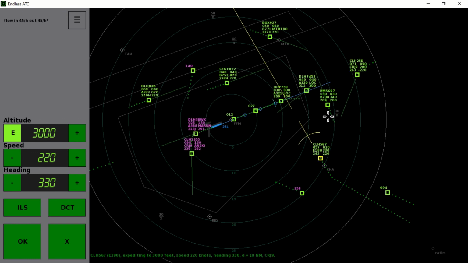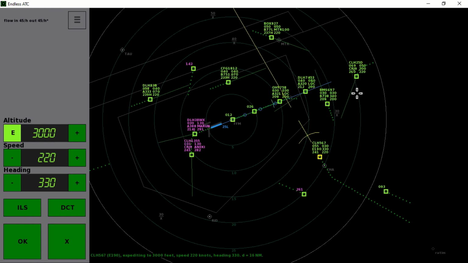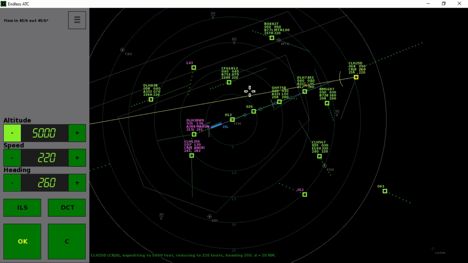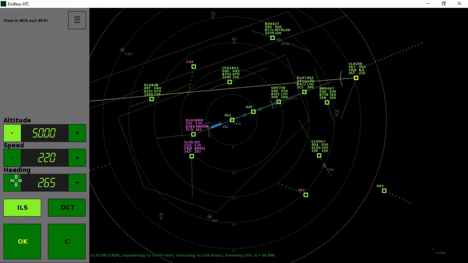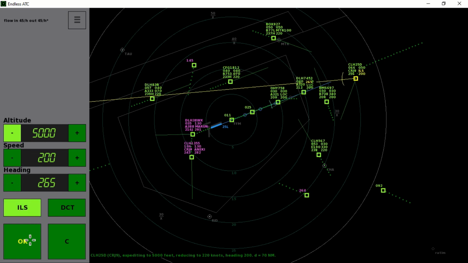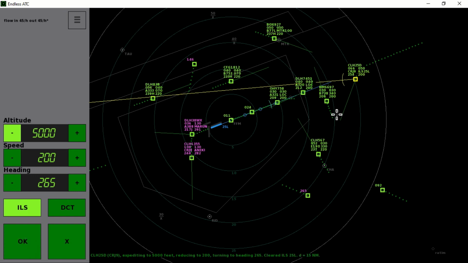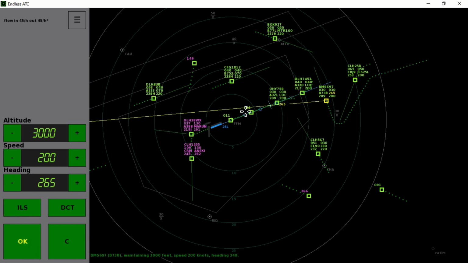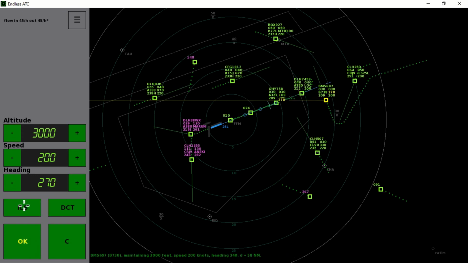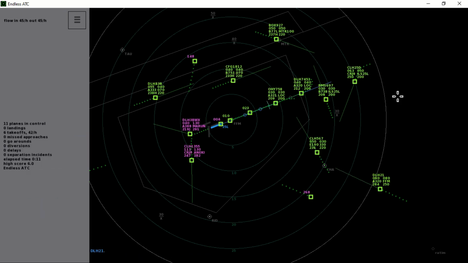Actually, we can put this one behind this one to take profit of the space, and after we put this one. So we will set him directly here, clear ILS, reduce speed to 220, and for the moment we need to give this instruction because he's approaching the localizer. 270 clear ILS, and that's it.